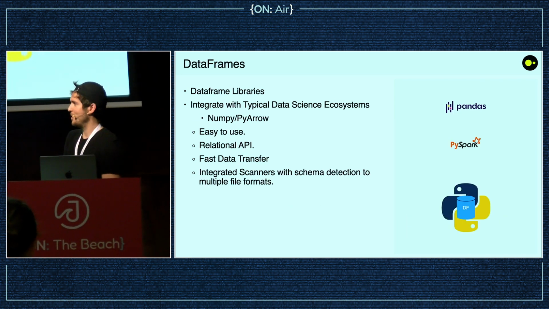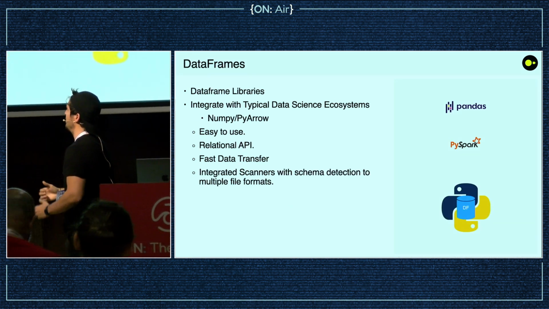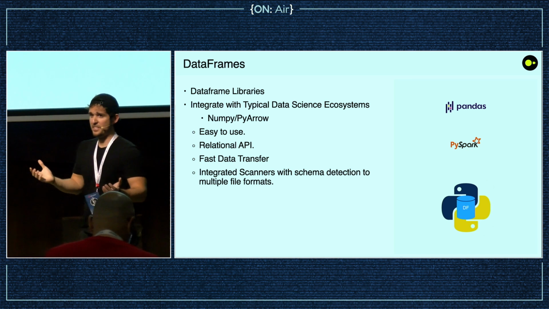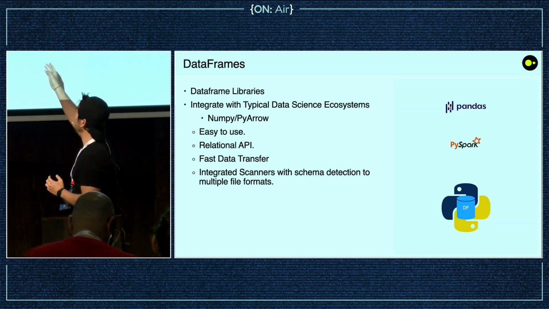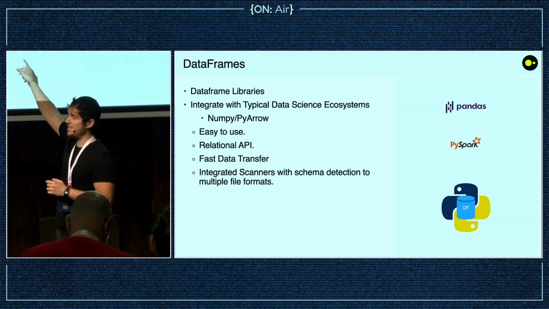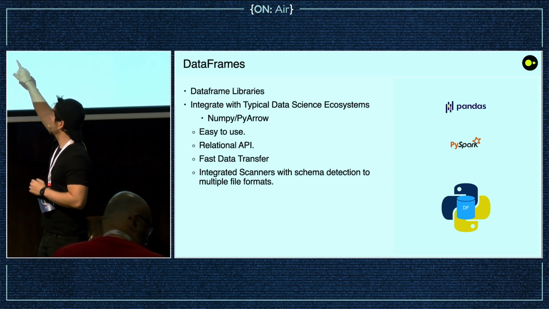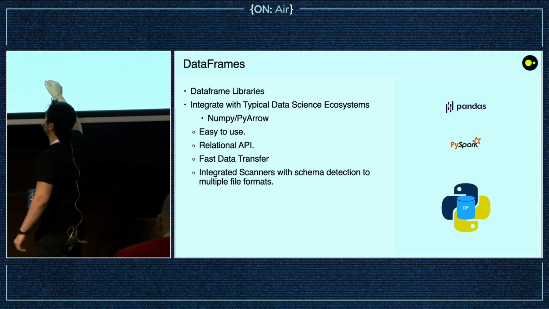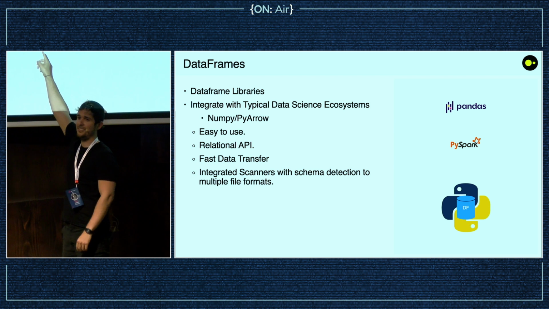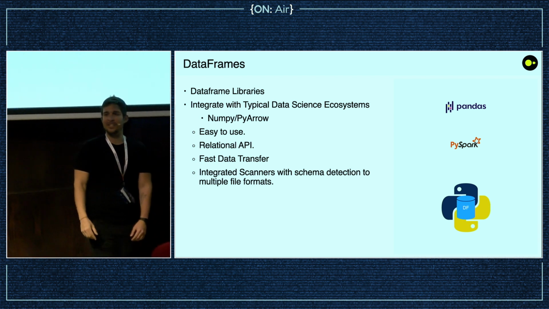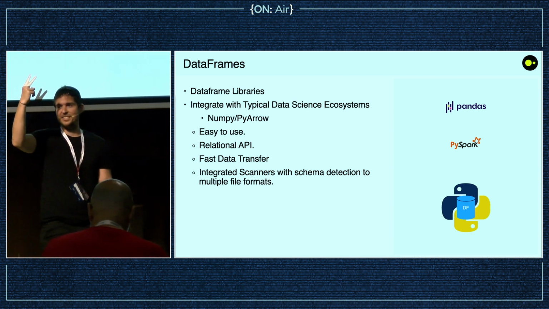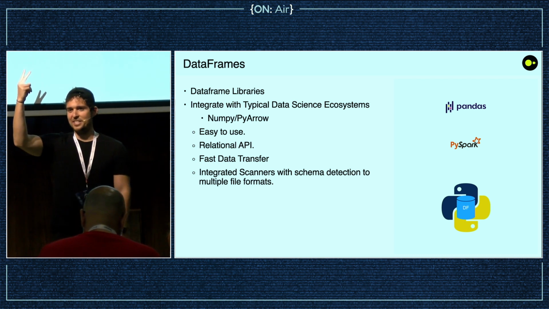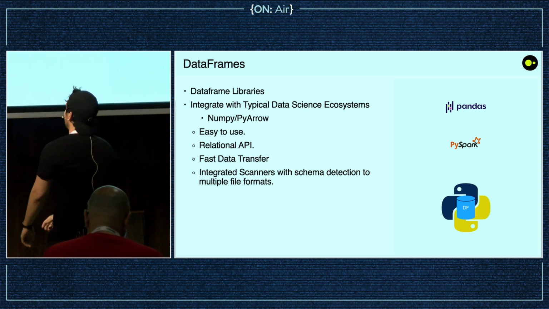And why did that surprise me, right? Pandas is a data frame library. Everyone loves it. Everyone uses it. They really integrate with these ecosystems. That's the reason they use it. So you can talk NumPy, you can talk PyArrow, but the main reason is because they're easy to use. Everyone that uses pandas knows you can read a CSV file with 2 lines, right? Import pandas, pandas read CSV, bam, done.